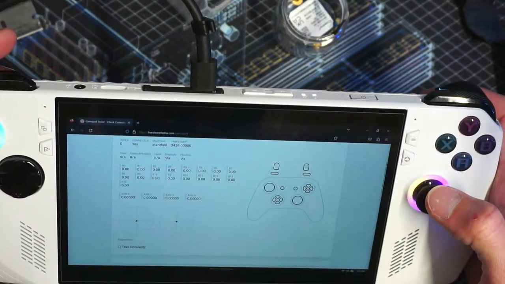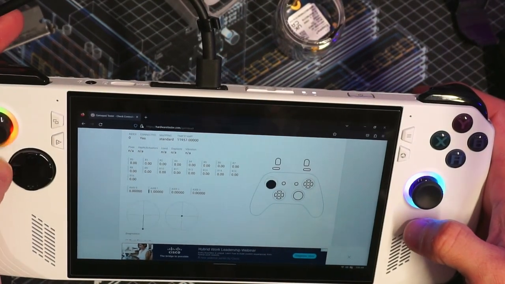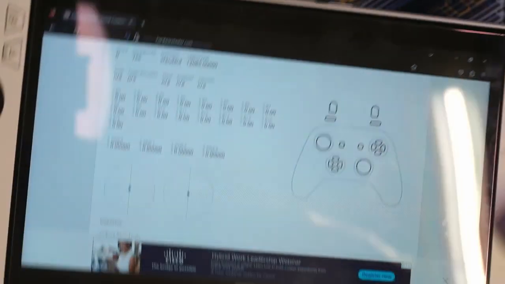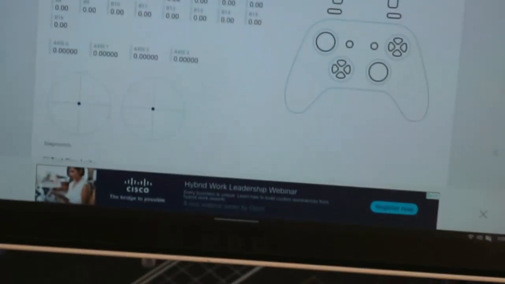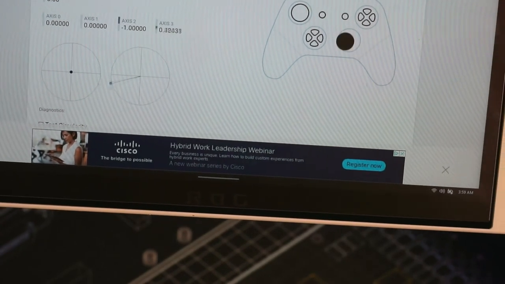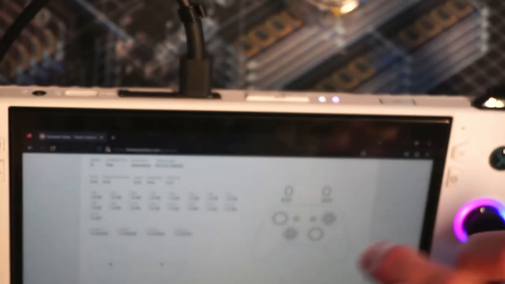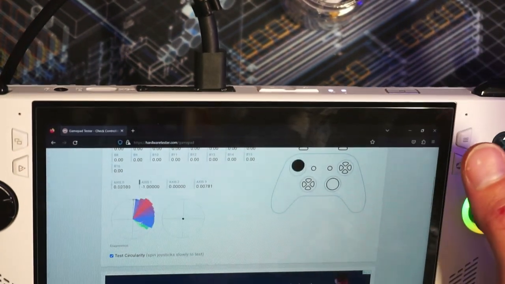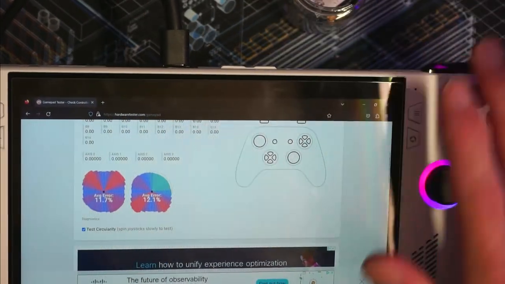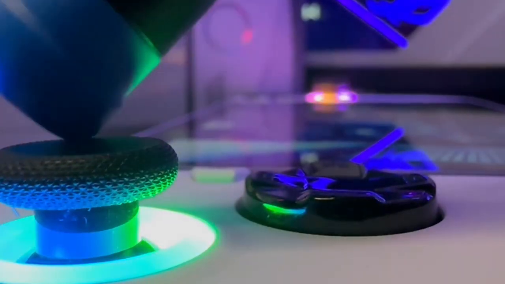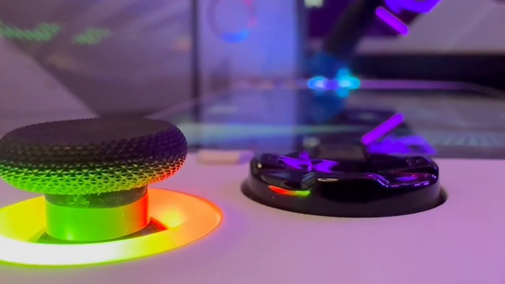Now turn it back on. Go to the GamePad Tester website and you can test out your joysticks. Make sure they work. Mine worked phenomenally well. It feels about 20% better on the stiffness. I think it's going to be pretty good long term. I don't think I'm going to have any issues with it. However, only time will tell. But so far, so good. Feels pretty good playing Modern Warfare. As far as dead zones, I don't notice any dead zone problems with mine. And the joysticks right here, as you can see, they go all the way around. The one thing is the circularity test. It seems about average of what it normally is. 10 to 20% I believe is the kind of accepted range with these.